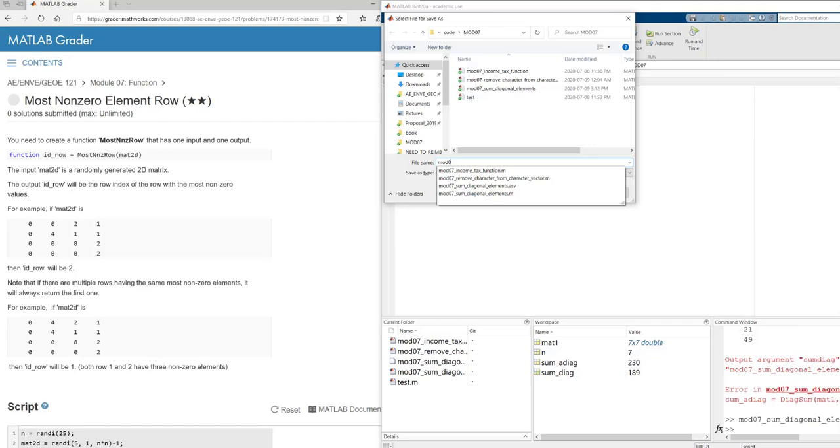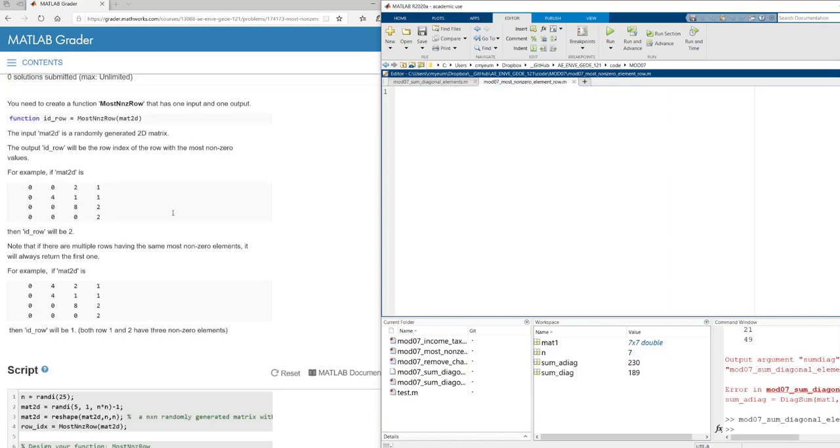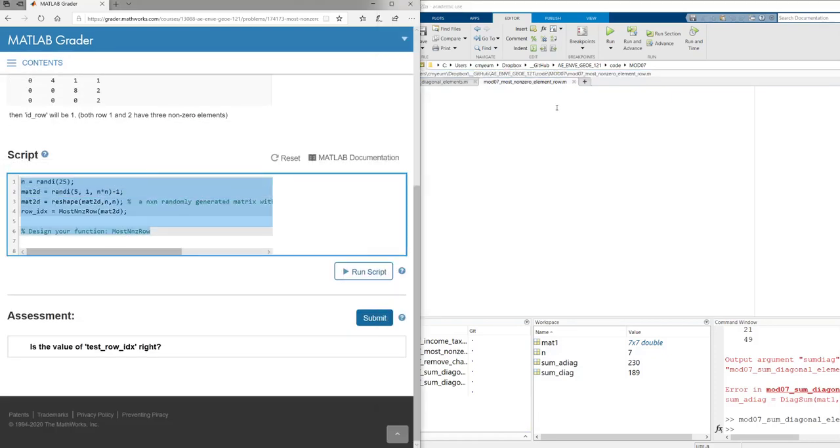Okay, it's very short, but you need to develop your own logic to solve this problem. Okay, most non-zero elements row. So let me first copy this code.